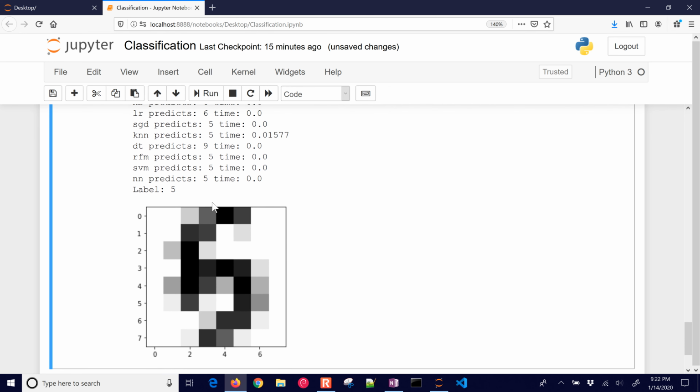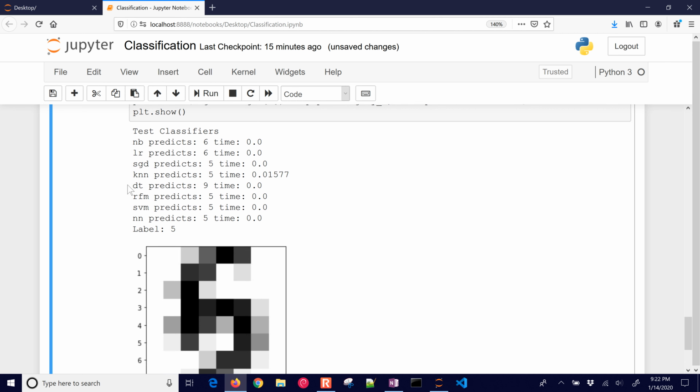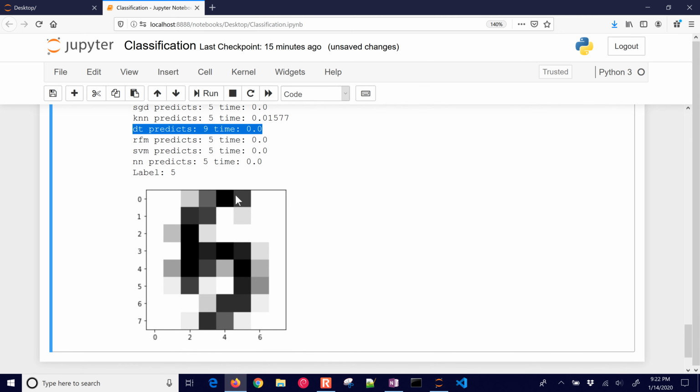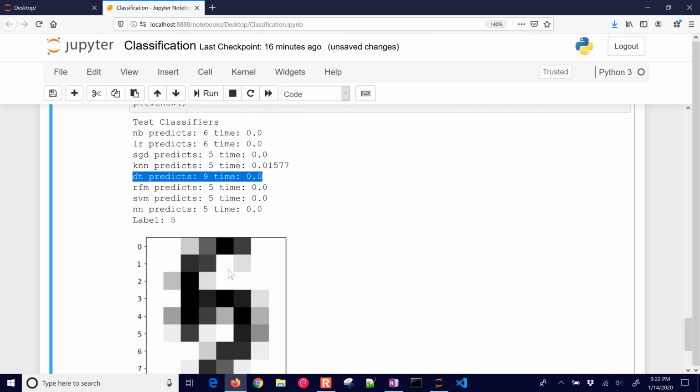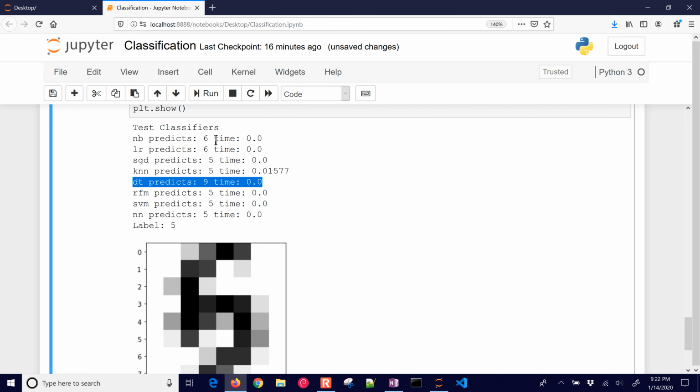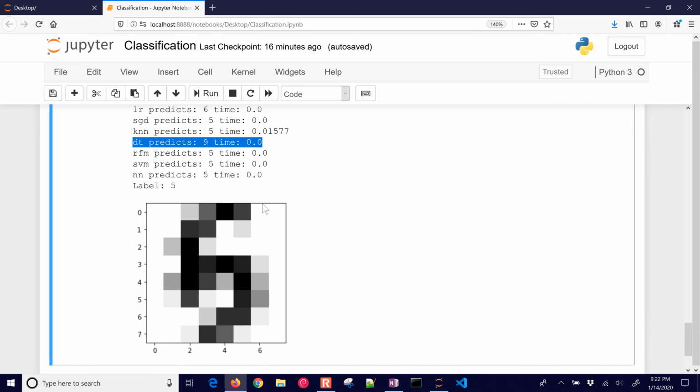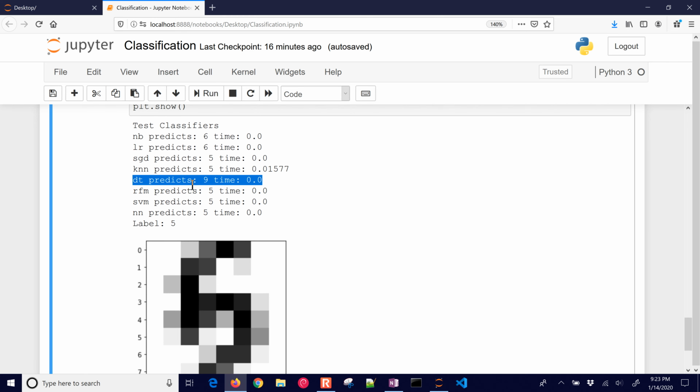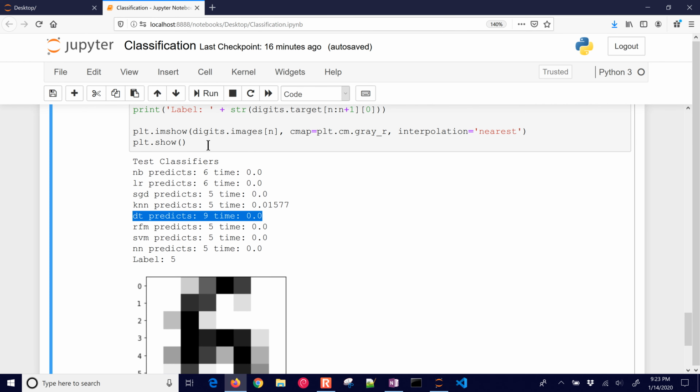Okay, so here's 5. You can see that with this one, there's a little bit of confusion, whether that's a 9, a 5, or a 6. And I would be confused as well, which is kind of interesting. The algorithms kind of split. Naive Bayes and Logistic Regression both said 6. We had some 5s, and we even had a 9 here. So I'd be kind of split on this number too. The label says 5, so you can see which ones got it correct, but this is not data that we trained on. It's the one that we're using for validation.